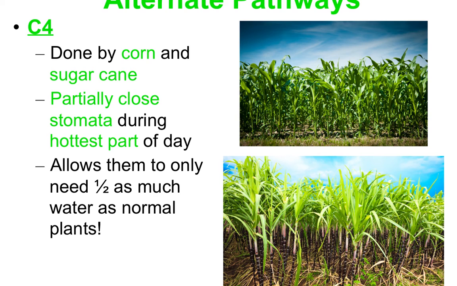C4 is done by corn and sugarcane. And these guys partially close their stomata during the hardest part of the day. And that only allows them half as much water as normal plants. And so they're not considered water loving plants, and you can grow them in hotter regions. And they don't need as much water because of how they partially close their stomata underneath their leaves.